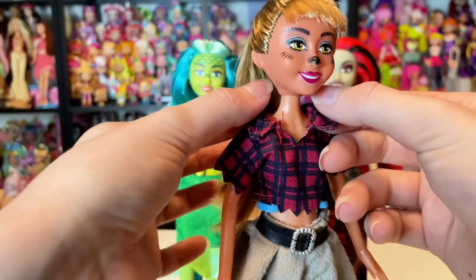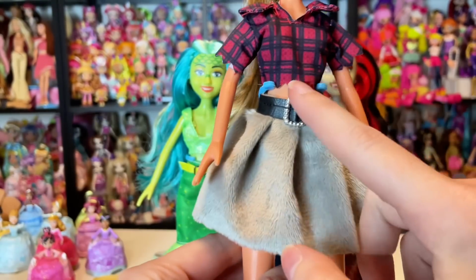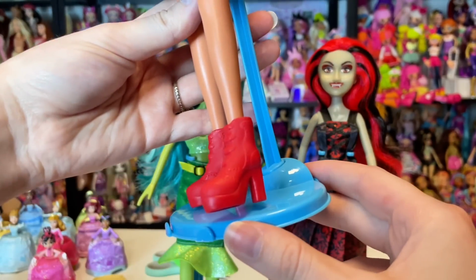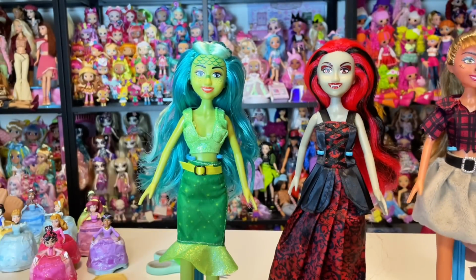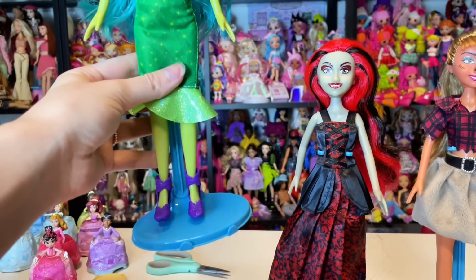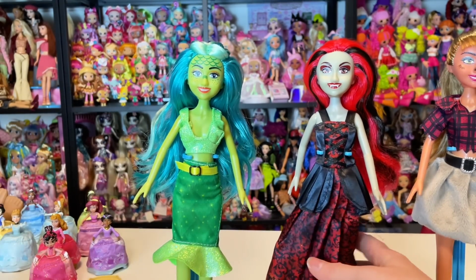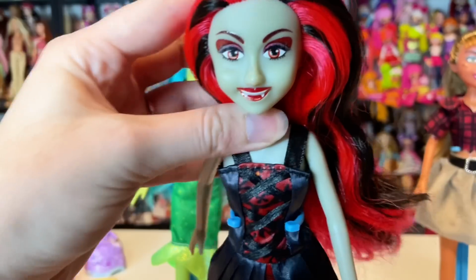But this is hemmed. I really like that they included this. I love the studded belt. I think it's funny. And I think that this is a nice doll. And then she has really cute shoes too. The shoes, honestly, though, are kind of random. Especially hers. I think the purple works, but I wish it was brought in with the belt or something. Let me get those scissors out of here. Anyway, Miss Vampire.